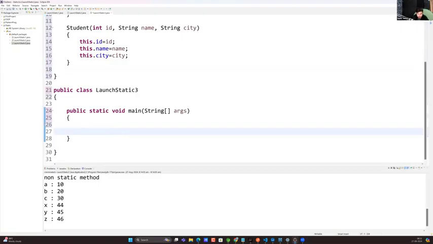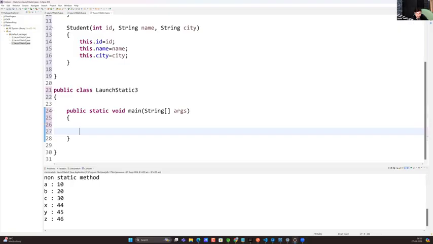If there are 2 or 10 or 100 students, will all the students have the same ID, same name, and same city? So can I make those variables static? A common copy for all the objects of a class? Common data for all? What is your answer? Illogical.